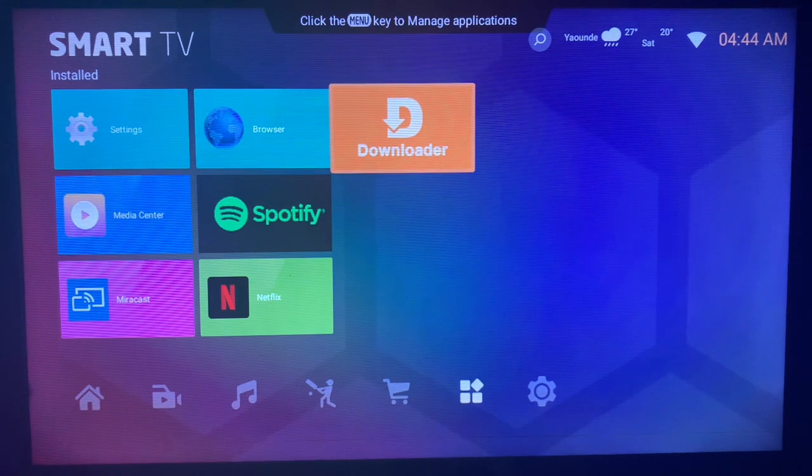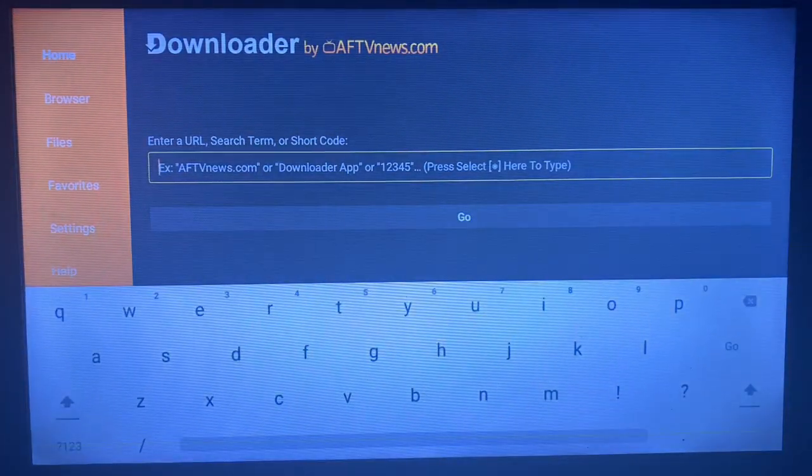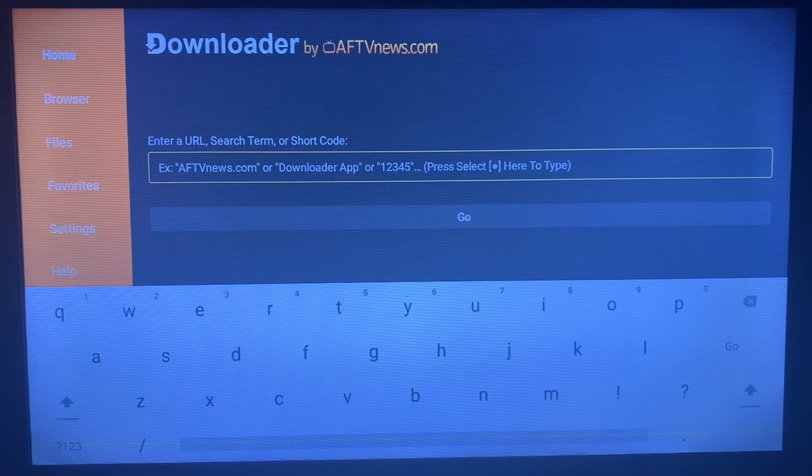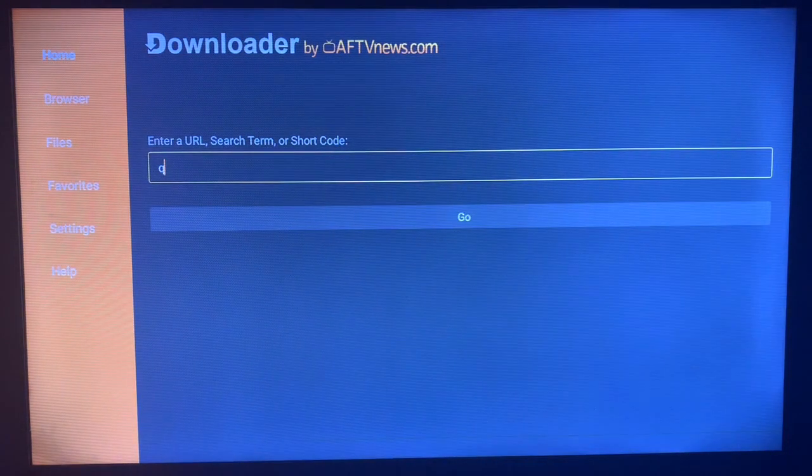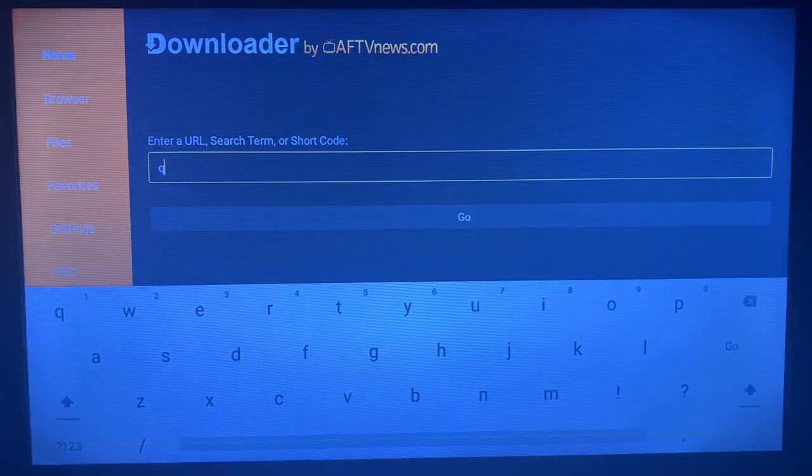So if you want to play games on your smart TV with the GeForce application, if you don't have Play Store, then this is simple. The application we're going to be using here is called Downloader, which is a very easy to use application. If you don't have this application on your smart TV, all you have to do is to come to the comment section of this, or go to the description section of this video, and you'll see a link there that is going to show you how to install this application on your smart TV. It's very easy to install.